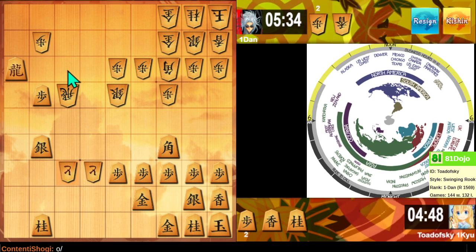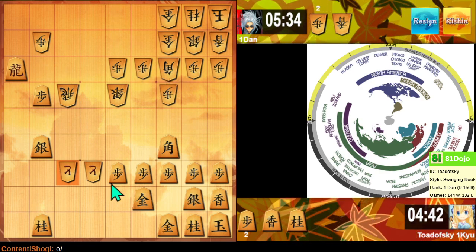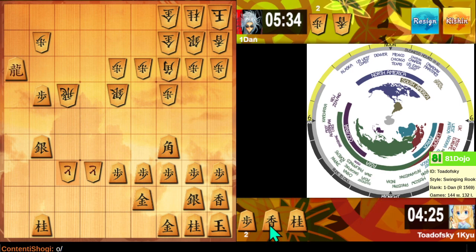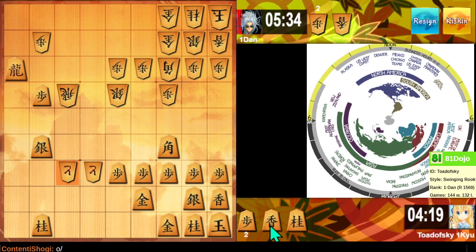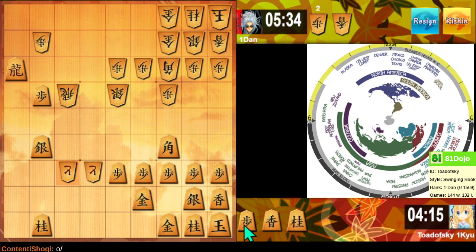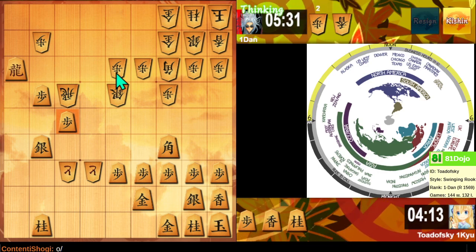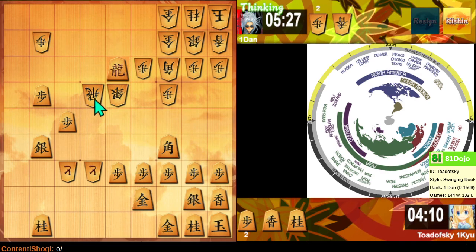So, this bishop cannot promote this turn. If the rook dodges, I can take this. And now the rook is loose.